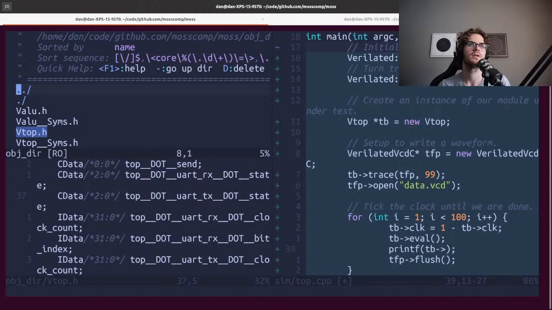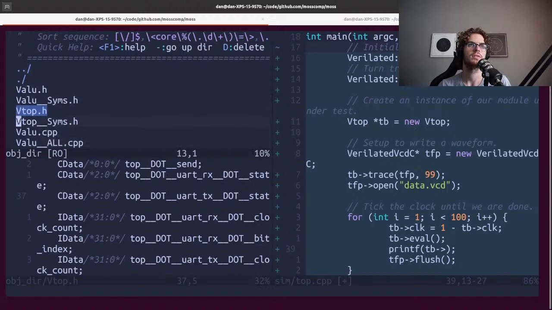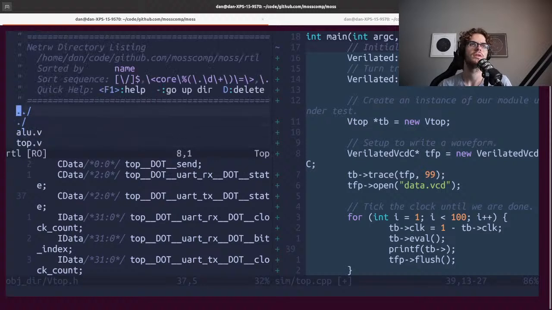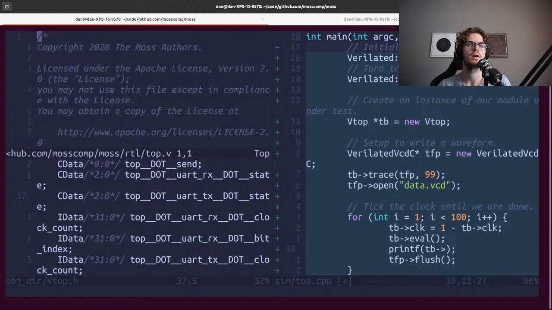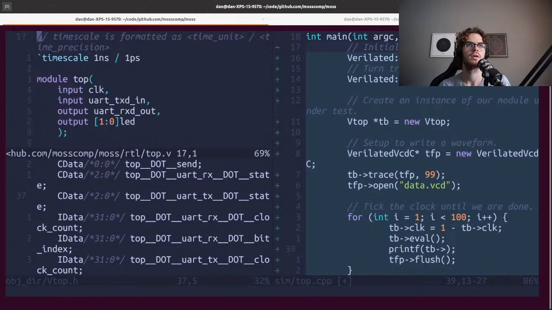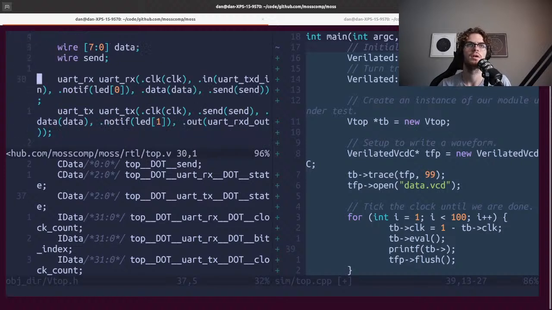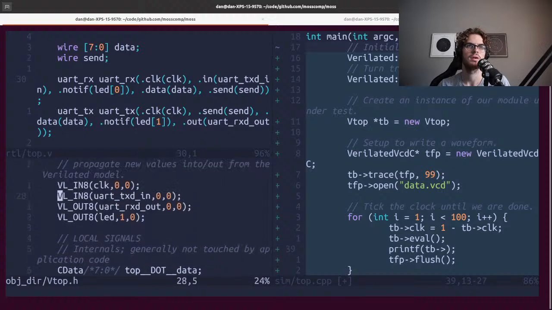Let's split this again. This is not a very helpful separation, but we'll go down to RTL and look at top here. So the UART TXT, when that goes high, is where we're going to see things changing. And so we want to access, let's look at this, the clock.